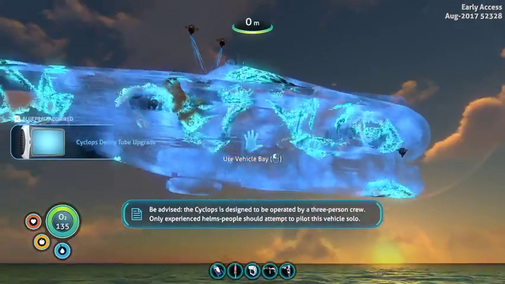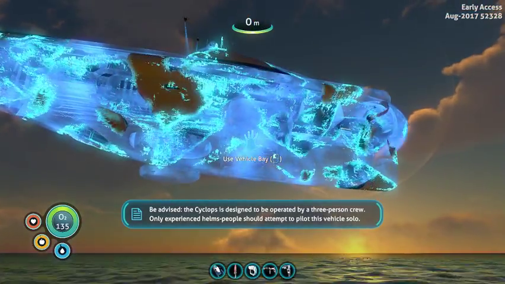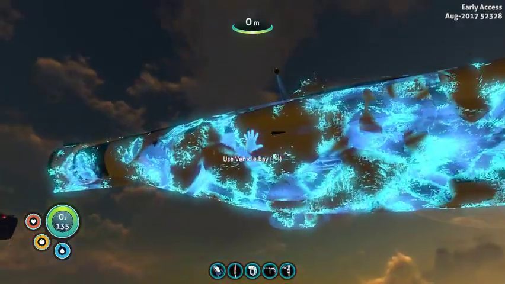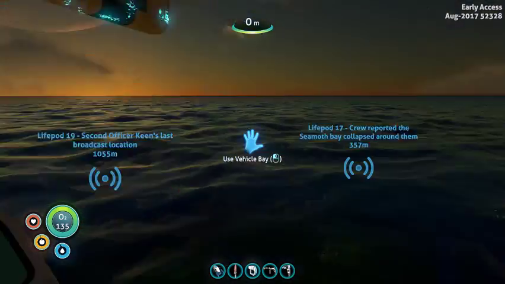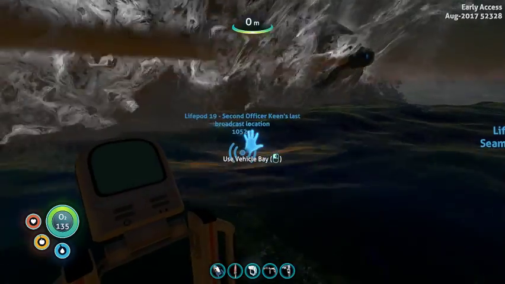Woo! Look how big that thing is! It's so good. Cyclops is designed to be operated by a 3-person crew, which makes sense because look how big this thing is. And hopefully it doesn't just drop it straight into the base. It looks like it's going to be forward enough to not clip the moon pool. Boom!